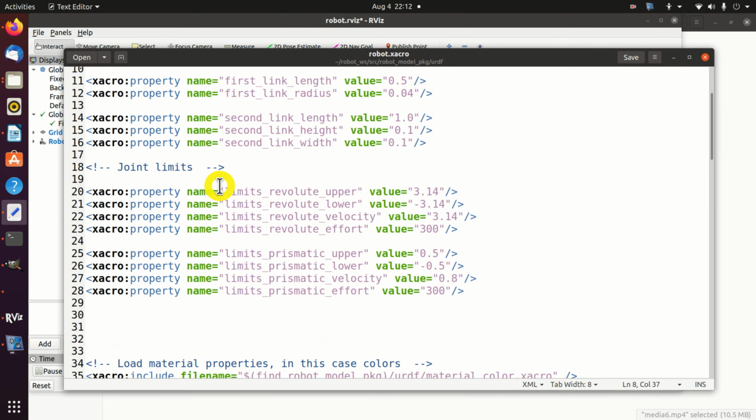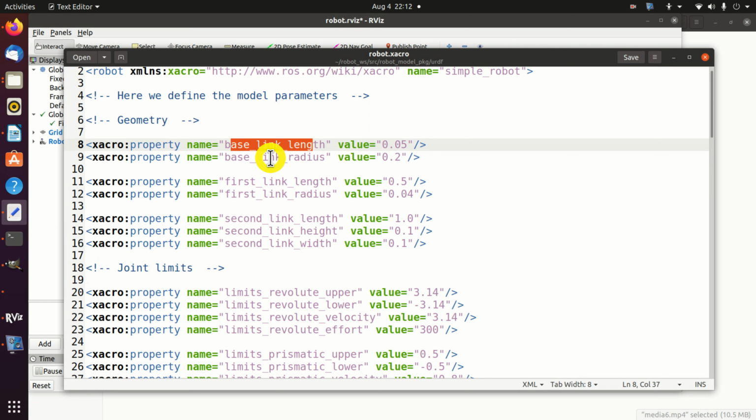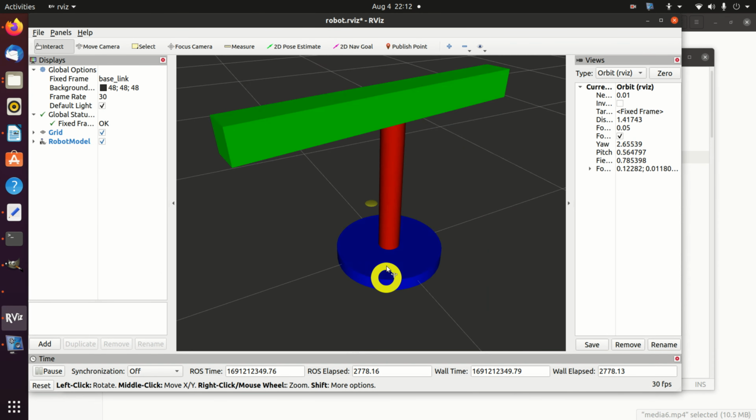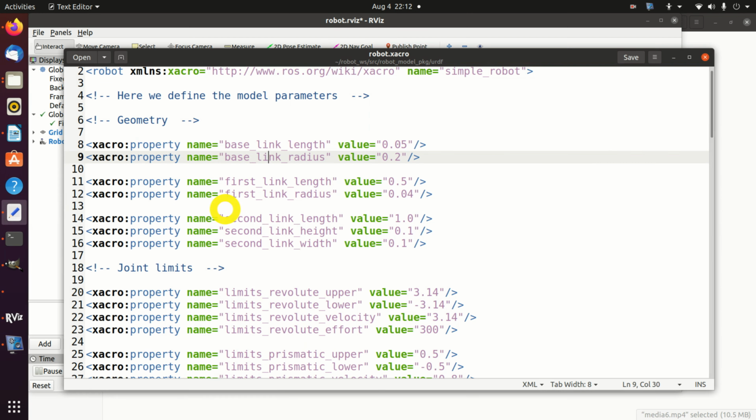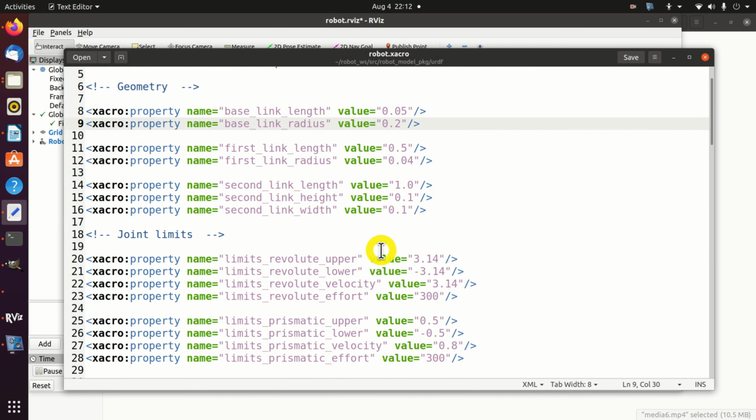Now, if you go back to the URDF file, you will see that everything is parameterized over here. For example, here's our base link. Here's the first link and here's the second link. The geometrical parameters of these links are shown over here.